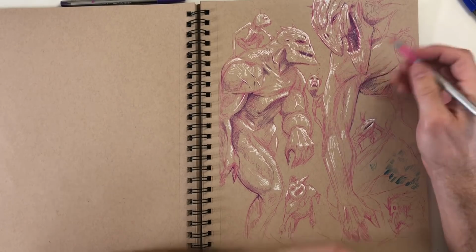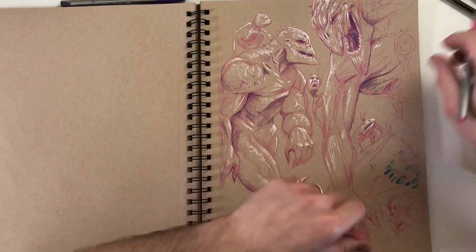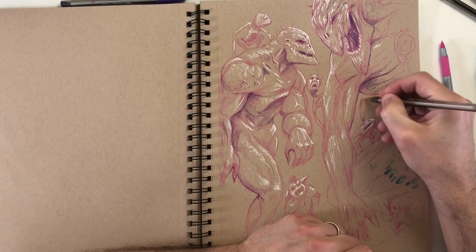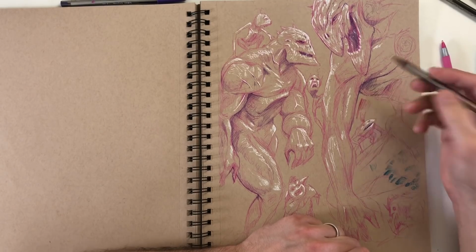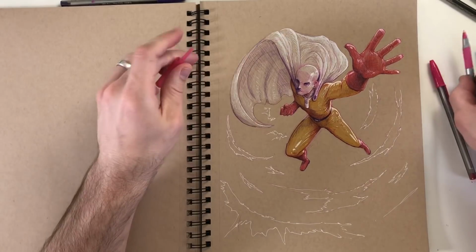If you like the lines to show up a lot more, you might prefer these ones that have the thicker tip. And you can see the ink comes out a little bit better. It definitely starts off darker. So this is One Punch Man.